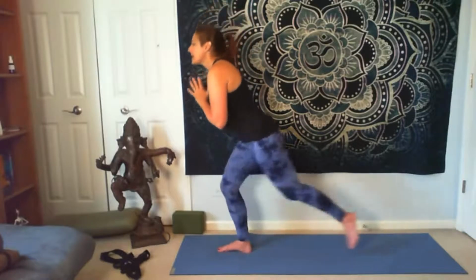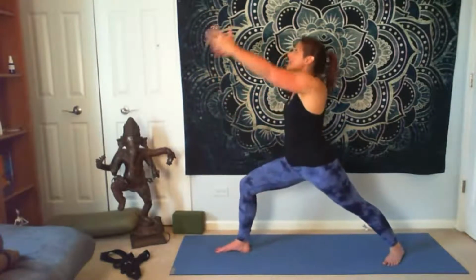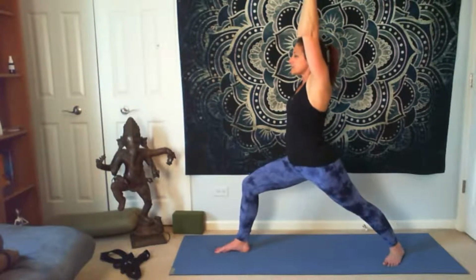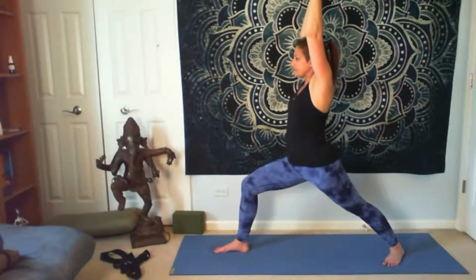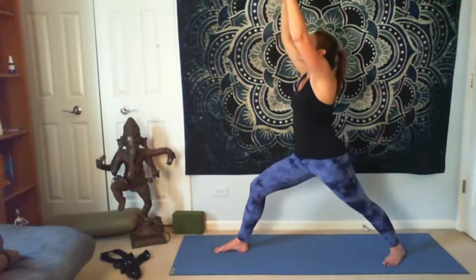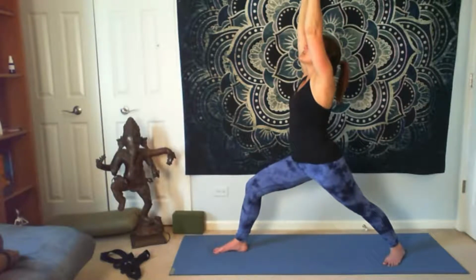Okay, left foot steps back. Warrior A, Virabhadrasana. Foot's at 45 degrees. Sink into that front knee. Lift the arms. Find your breath. Take the gaze up slightly. Again, this pose is about potential that we're reaching for. Stay with that beautiful breath.